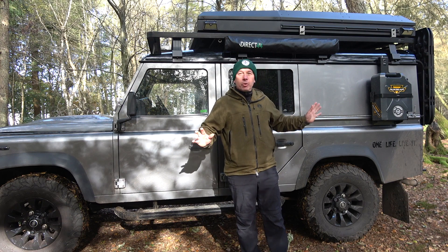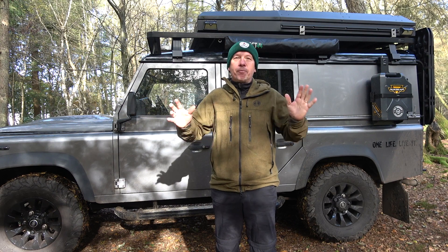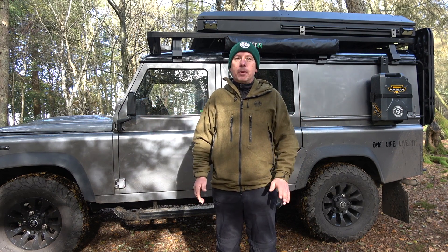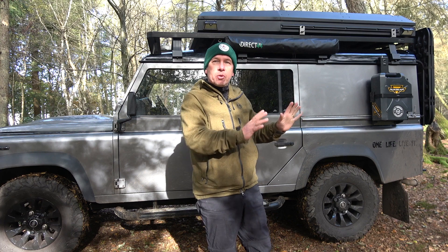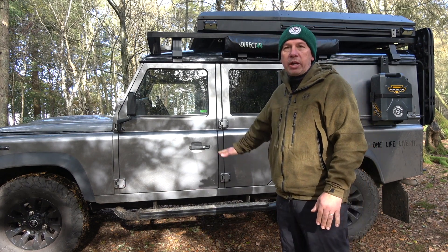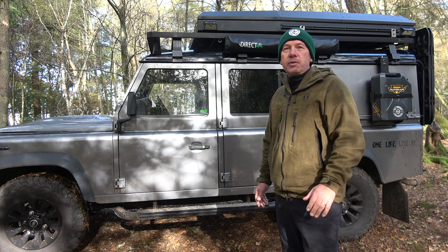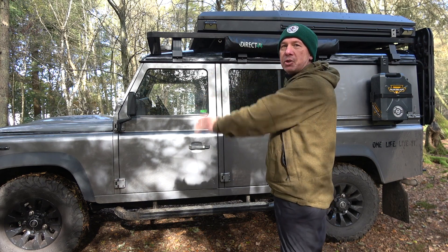It's not a huge vehicle so you can go down country lanes, park up in towns, and get to most places where a lot of big campers or vans can't get to. It doesn't really look like a camper so it's quite stealthy if you like to park somewhere for a quick overnighter and you don't want the inconvenience of someone telling you that you can't camp there. It's great for wild camping spots, and the Land Rover has great ground clearance so you can get to places that a lot of vehicles won't allow you to go.